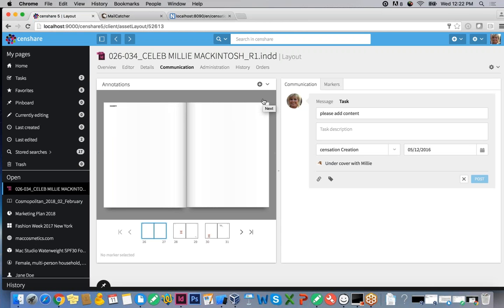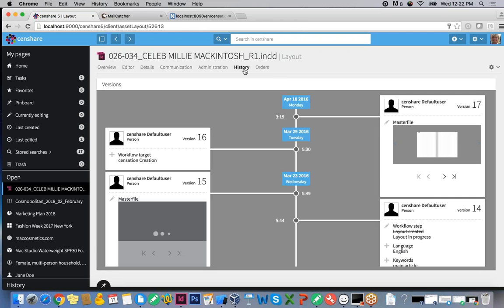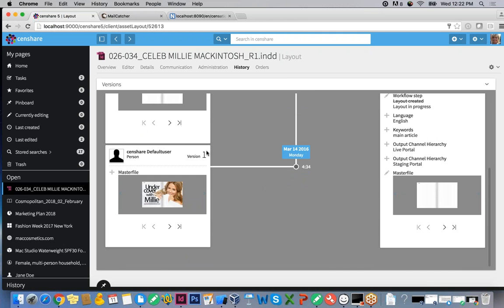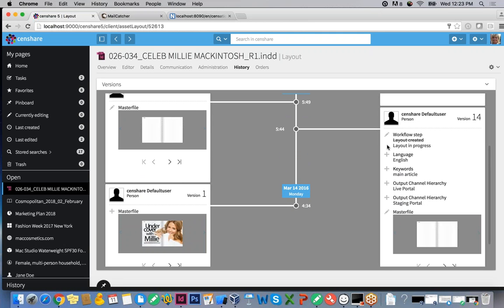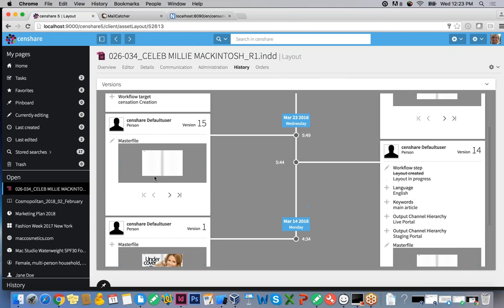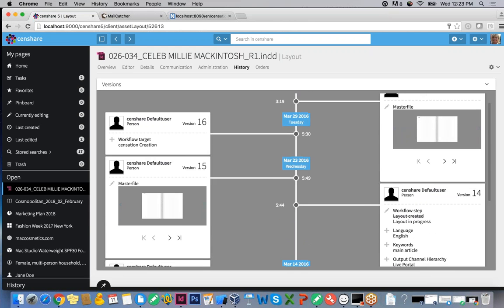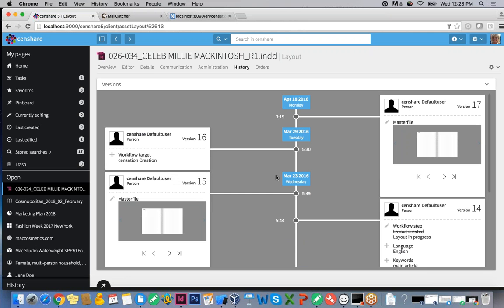One thing I should say about every kind of asset that you have inside censhare, whatever it is, you have the ability to see what's happened to that asset. So in the example of a layout or whatever, we can see when it was created. We can see what it looked like when it was created. And if you have the permissions, you can go back to that version. So we can see here, for example, the workflow has changed. We can see that the preview has changed. Someone's changed the layout. And you can track your entire assets running through the system.